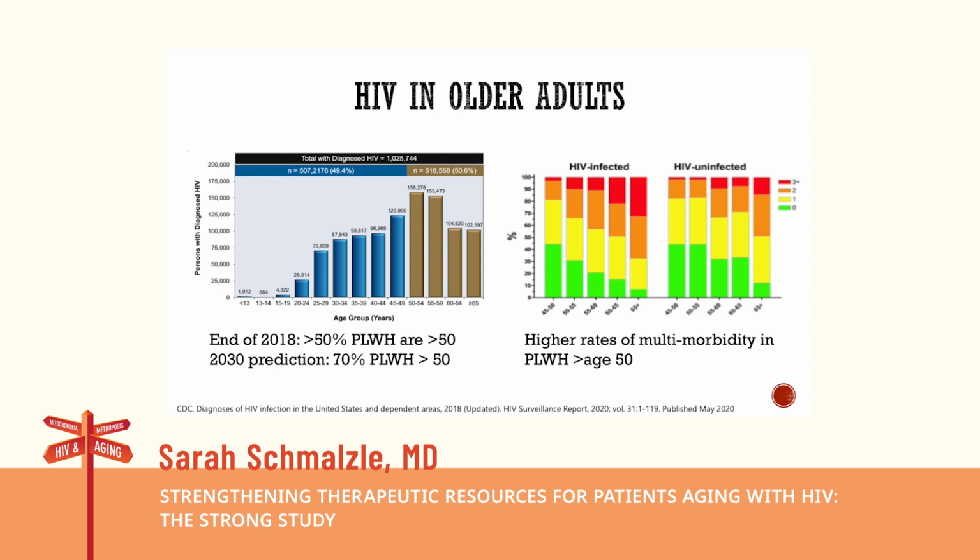People living with HIV of all ages have increased rates of many non-communicable comorbidities that are typically associated with aging, and this multimorbidity increases with age in people living with HIV compared to those not living with HIV. So how do we as HIV care providers adjust to a population that's growing chronologically older, is physiologically older, with multimorbidity, and perhaps didn't expect or plan to live to these ages? And this is all on top of the stigma, loss, and social isolation that we already know exists in our patients.